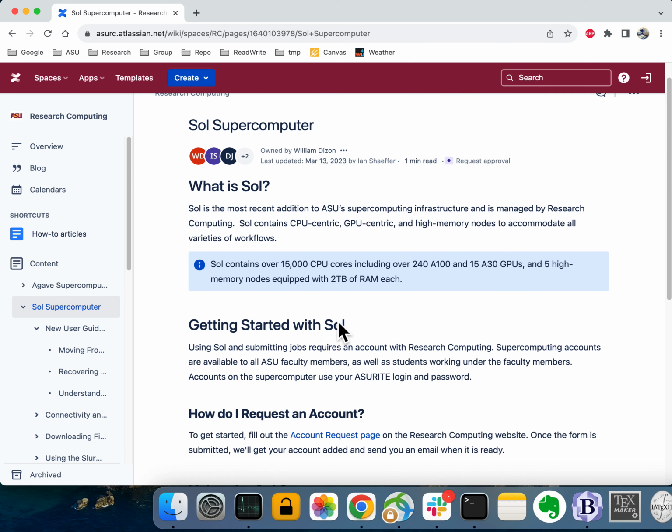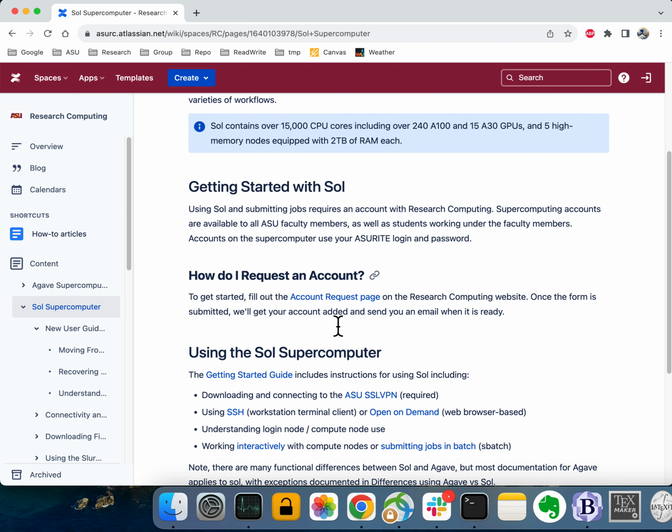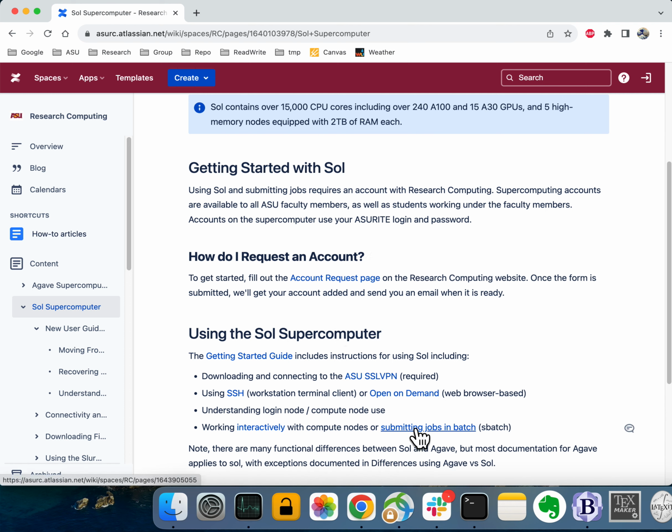So how you get the account, which I already explained, and how you submit a job: submitting jobs in batch. There are two ways to run the simulation. You can use the interactive mode. You can use the batch mode. So you need to go over these two, okay?